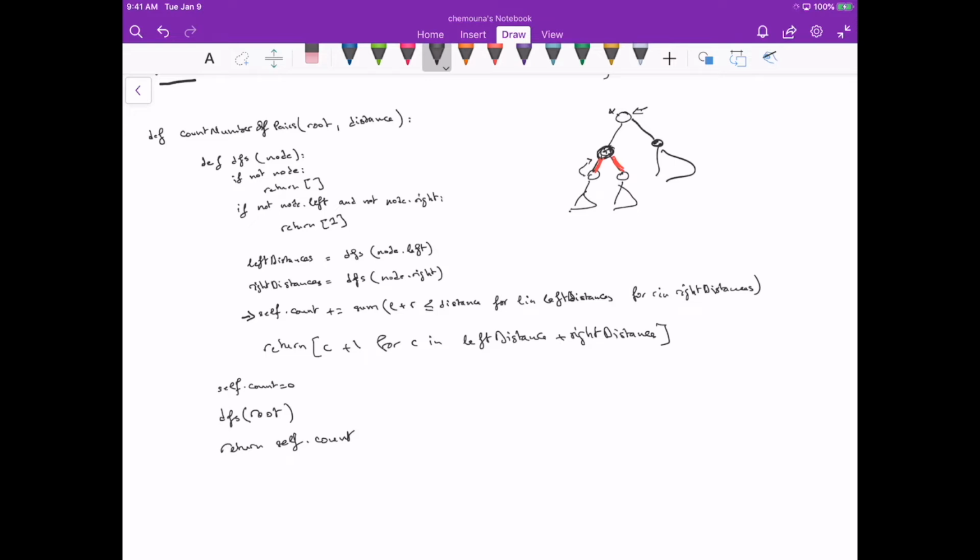There is a small optimization that we can do here, which is here for C plus 1, if, let's say, the distance is equal to 3, right? And then, let's say this node here has these children of size 2, and this one of size 2, right? So that means that overall, in order to pass by this, you would have only something bigger than 4, right? So we already know that no matter what, we won't find something smaller than or equal to distance, right? So we can just disregard this and try to just look at the right side, right?